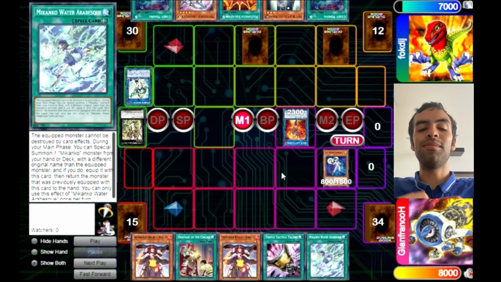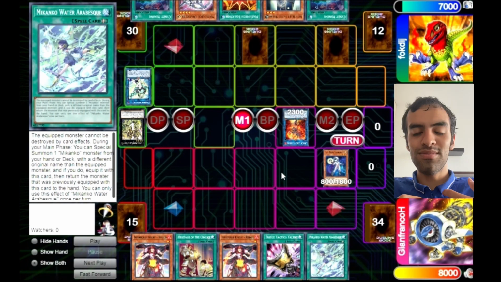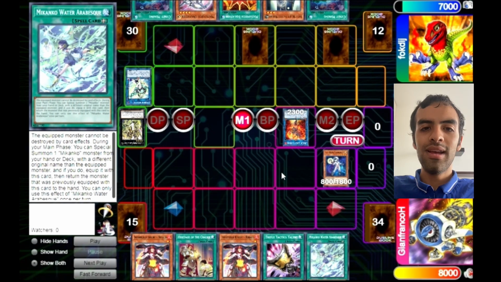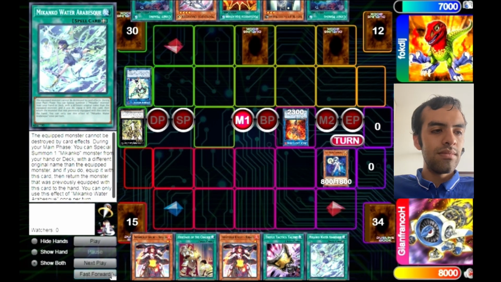The cost is to bounce a monster. If we are going first, we have to bounce something that we have, unless the opponent hand traps with a monster on board. But when we are going second, it's a board breaker. We just bounce an opponent's monster, it doesn't destroy. It does target. So, yeah. We start with Connector. Let's see if he does something.